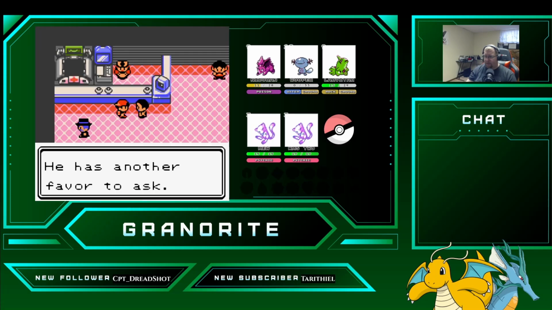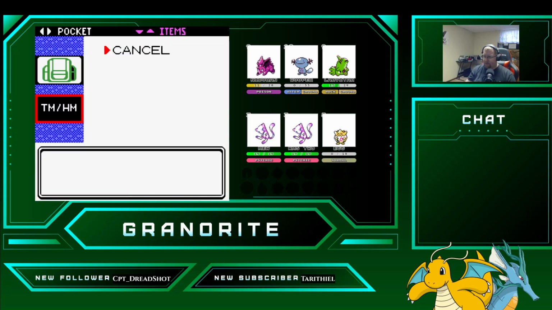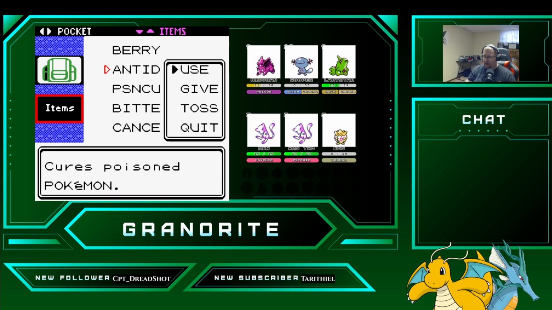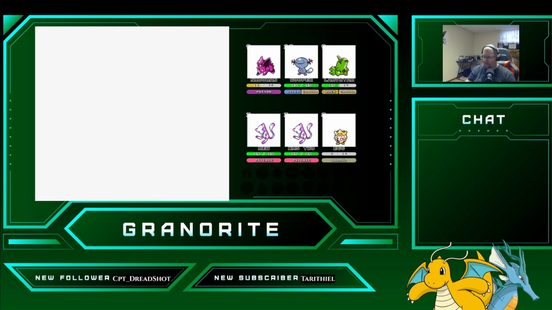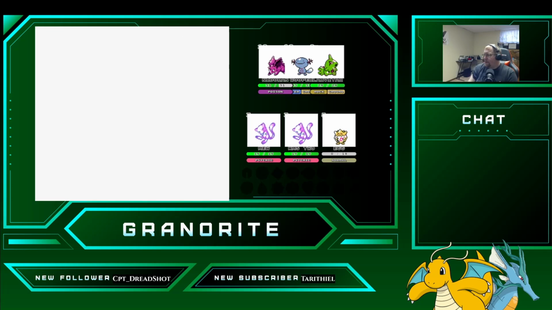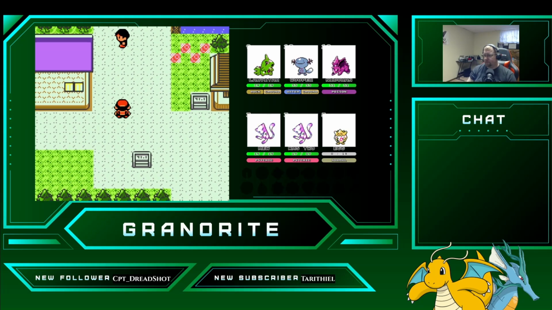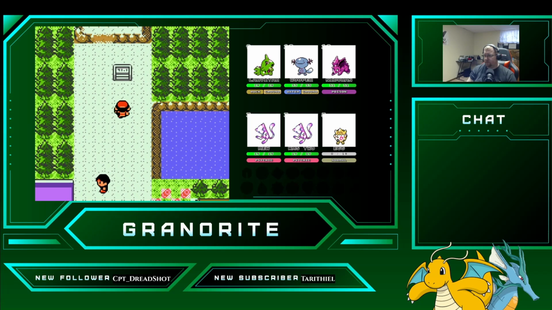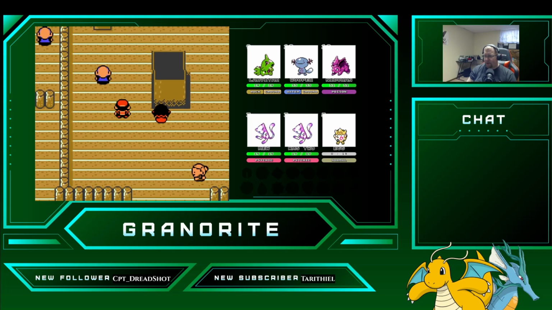We'll heal up, we'll get the egg. Let's put a couple more berries on. And we'll swap up Larvitar. And through the Sprout Tower we go.